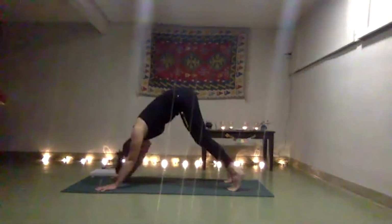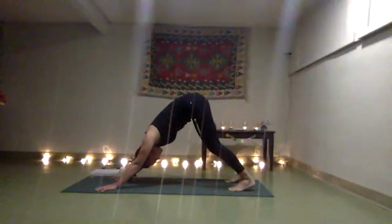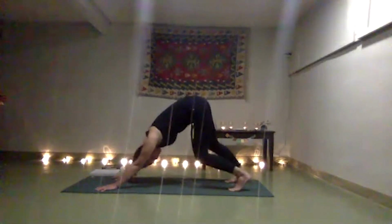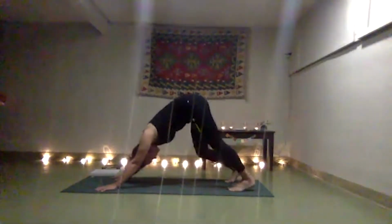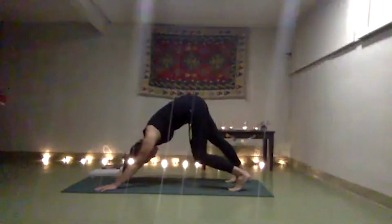Inhale, come up to the toes. Exhale, heels come to lower down. If you'd like to, you can bend one knee and then the next. Waking up the body slowly with some movement.